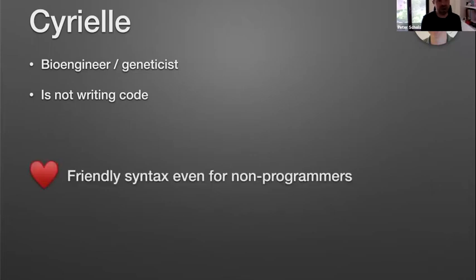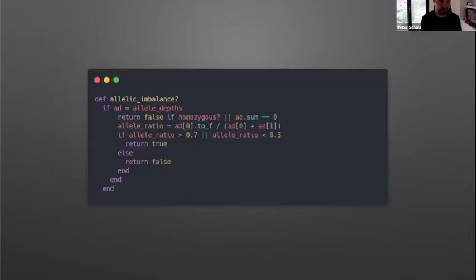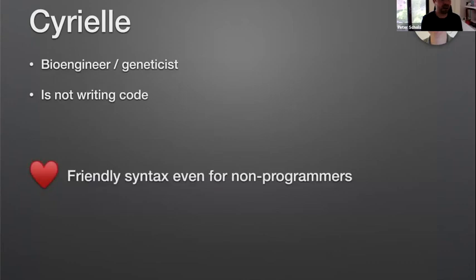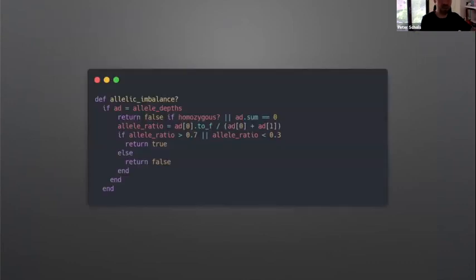And there also, again, the friendly syntax, the concise syntax, the very English-like syntax, the elegance of Ruby, let's say, is very important for her, even if you don't contribute or write code. To illustrate this, here is an implementation of our allelic imbalance method. It's extremely simple. I think it's very easy to read for someone, as long as you know what an if statement means and what a return statement means. As a scientist, you can read this code and make sure that it makes sense from a scientific point of view. And that's very important as well.